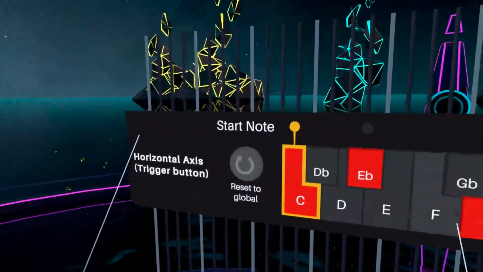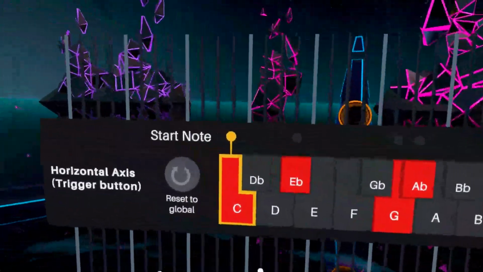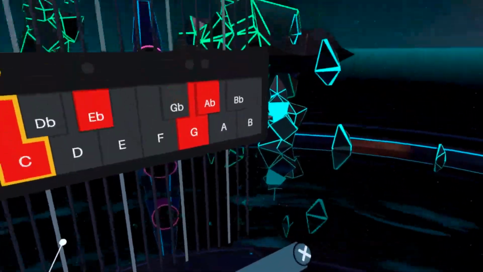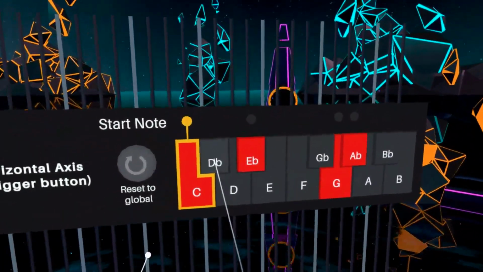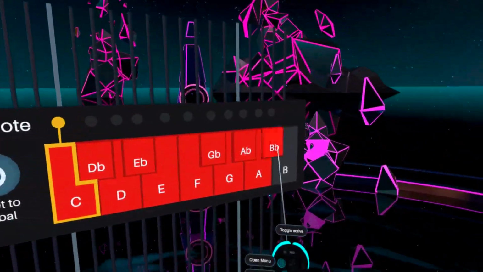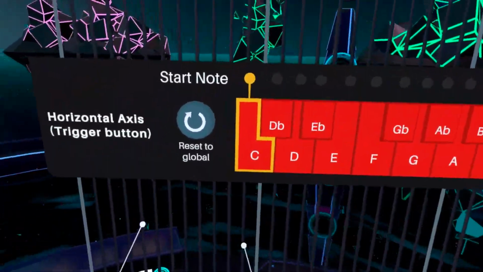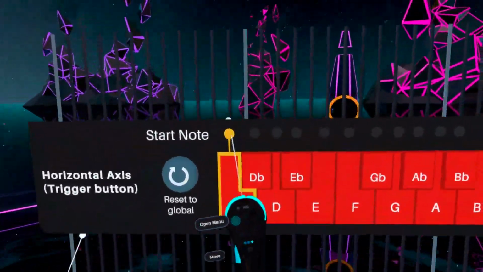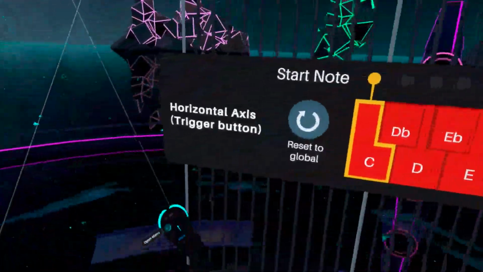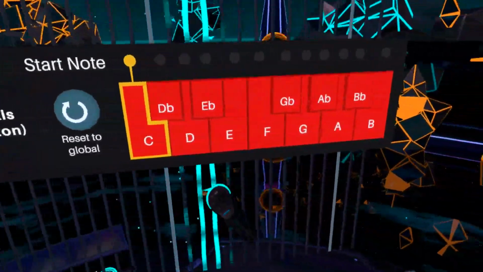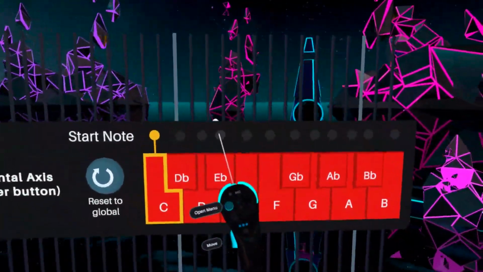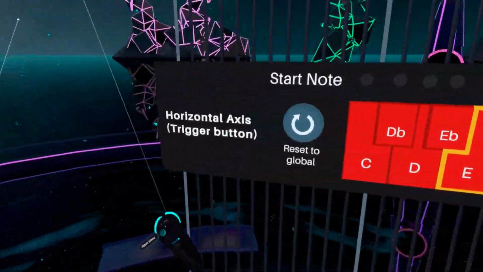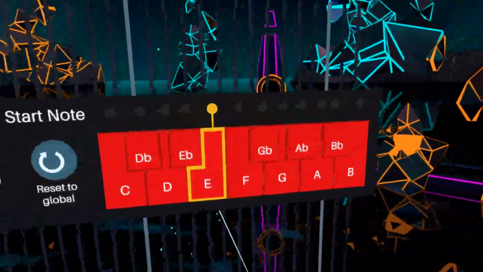Now, all of the controls, I think most of the controls actually have the scale panel, which allows you to add in other keys, other notes for the scale. And also set which is the starting note. So if I start now, and then change it to an E key, notice it starts on the E key.